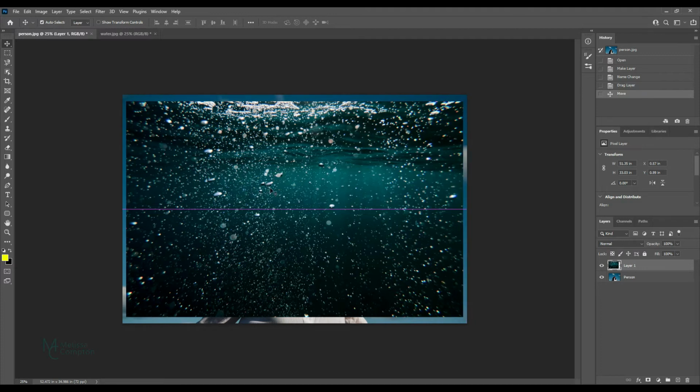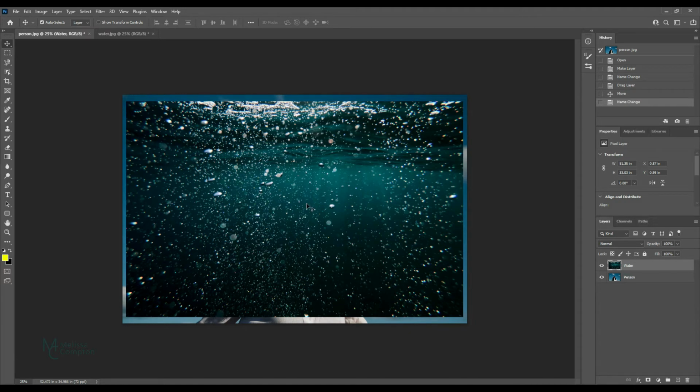Now you can center it up. We're going to move it and make it bigger and transform it in some way, so it doesn't really have to be perfect, but you can go ahead and kind of center it. I'm going to go over here to this layer, double click it, and rename it water.